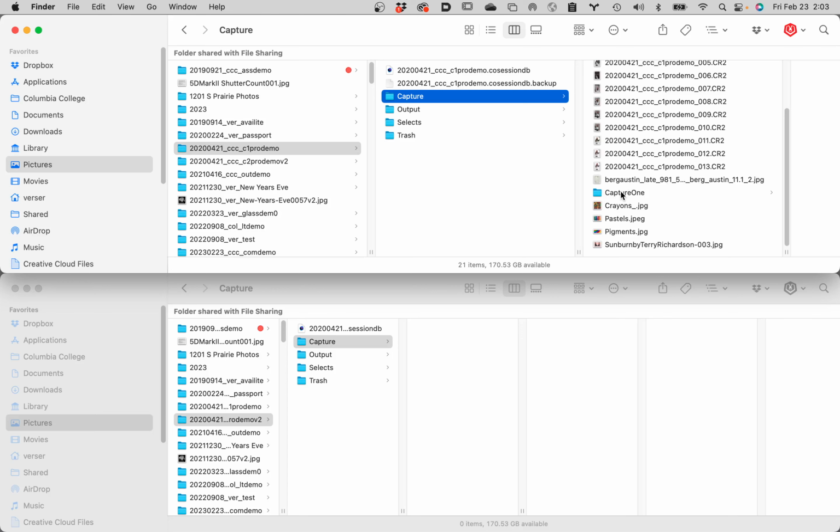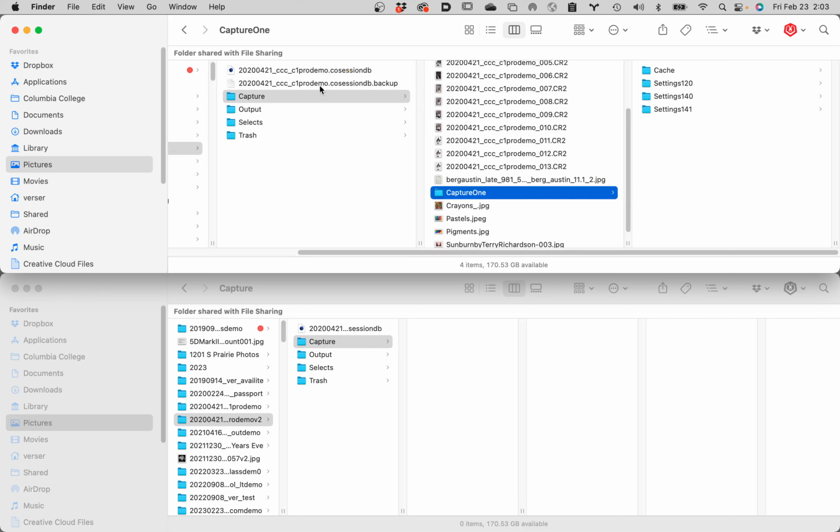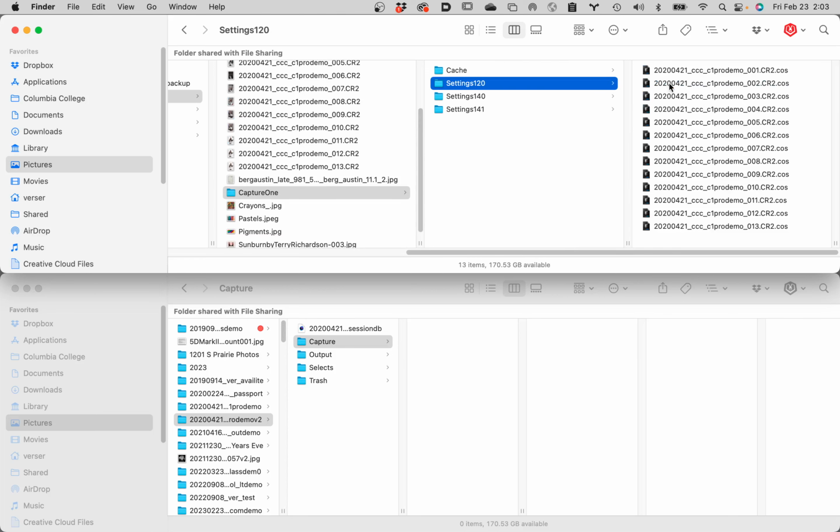So at any rate, all of my raw files are here, but look what else is in this as well. There's this Capture One folder in here. If you click on this, again, you guys, if you've got this, you should be able to navigate to this version of it and look at this on your own computer. If we take a look here in the settings group, these COS files are XMP files for everything that I've actually processed. So this has got the white balance information, metadata, keywording, star rating, all of that exists in this folder.